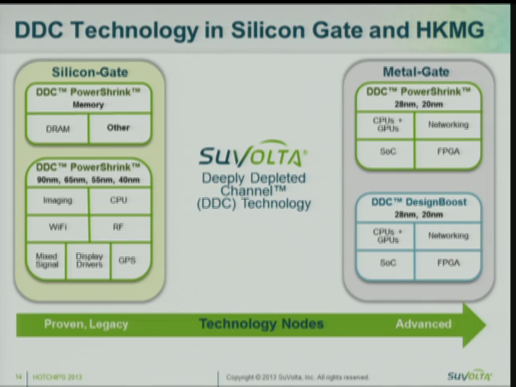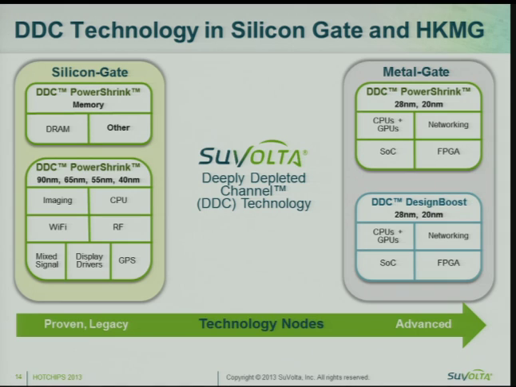We've also been working with foundries and IEDM on 28 and 20 nanometer high K metal gate nodes, and we're seeing similar kind of benefits. We're seeing the drive current benefits, we're seeing the leakage benefits, we're seeing the threshold voltage variation benefits. And as I mentioned, the body coefficient improvement continues, so we can also offer a power shrink option at the high K metal gate nodes.